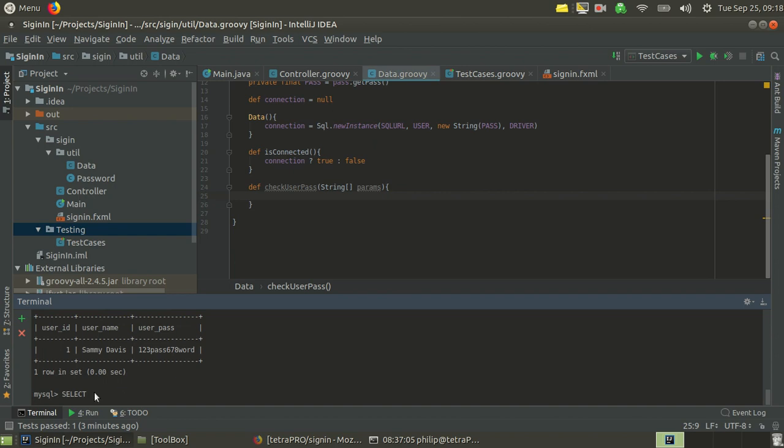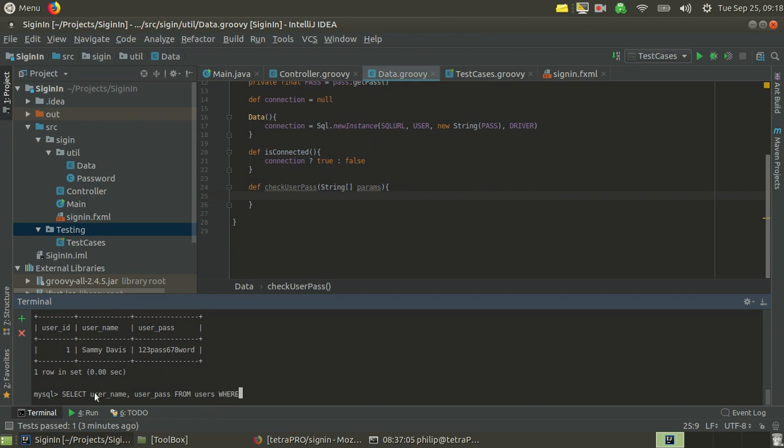Select from users. What columns do I want, right? user_name, comma, and user_pass, password. I need to select both of those from users.